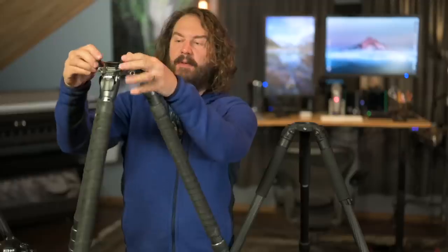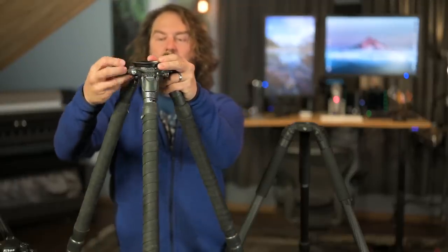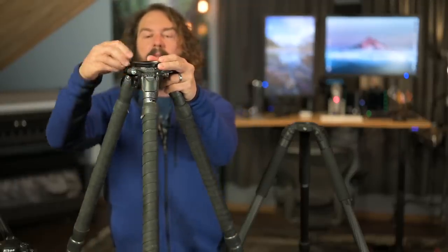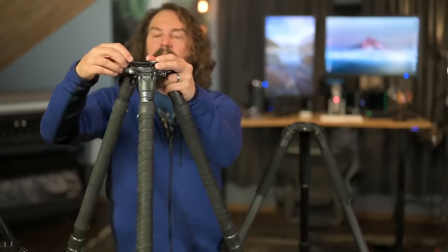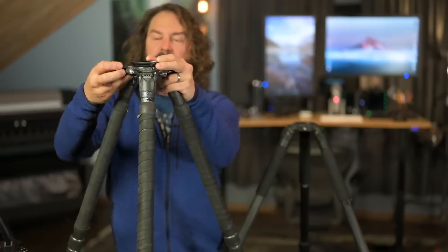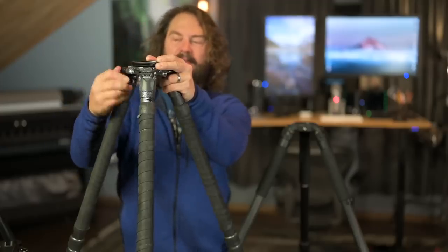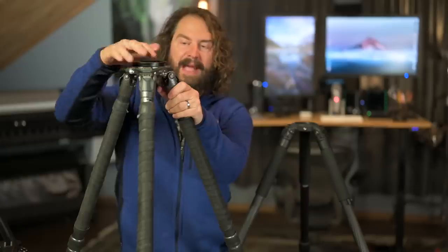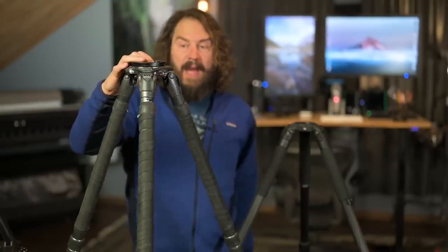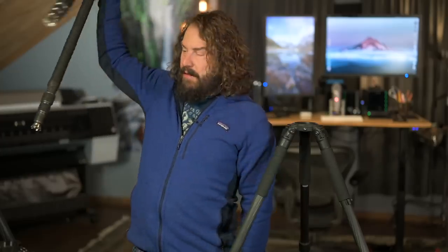It just drops in here when this clamp is open, and then you have just kind of a ratcheting little clamp here that you can press in. It's got kind of a camming mechanism, and then you turn it and press it in to get that cam in, and just a couple turns locks that down so that this thing is not coming out. Then it folds back out of the way, and suddenly you have a bowl tripod. So you can just switch from a plate to a bowl that easily with one of these.